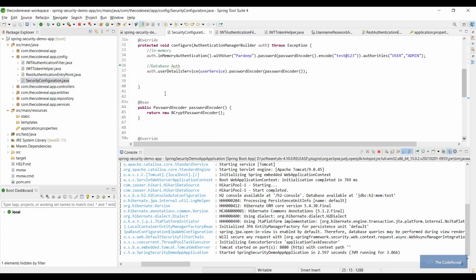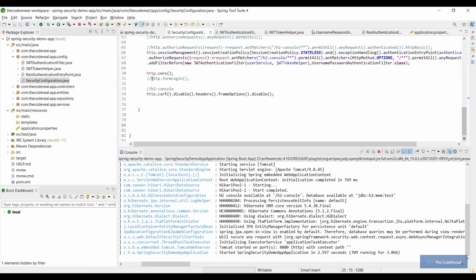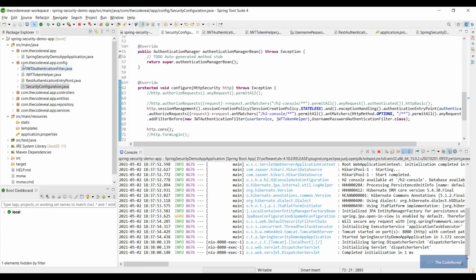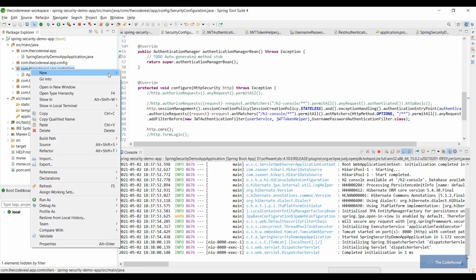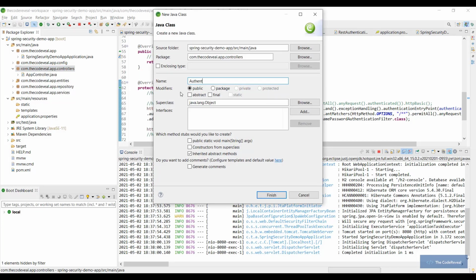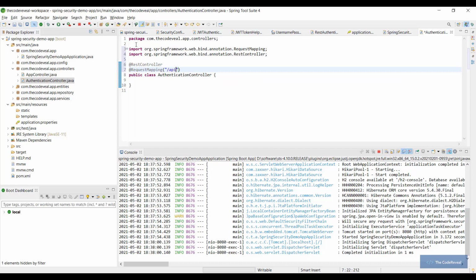But if you see in the configuration file, we have disabled the HTTP basic and form login as well. We are going to create a new controller here. The class will be authentication controller, with REST controller and request mapping api v1.